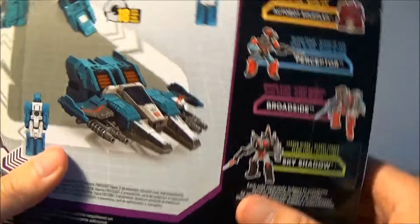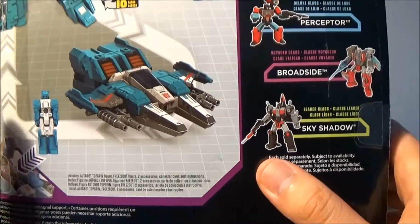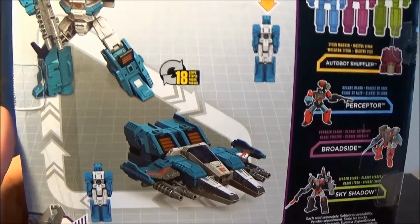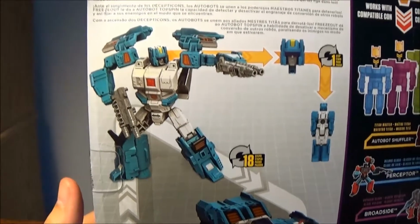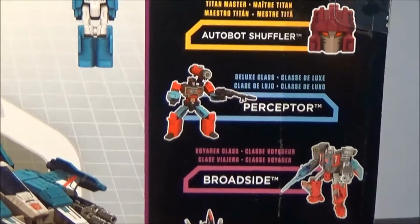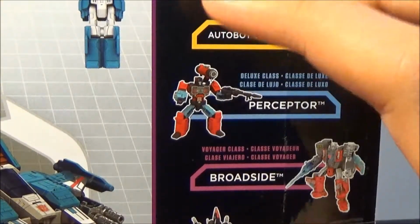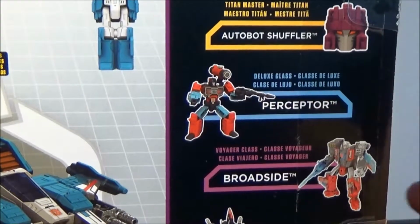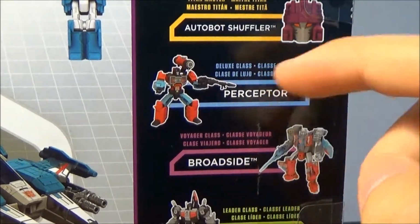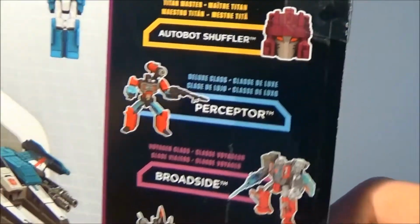I would say he transforms in 18 steps. You change into kind of a futuristic Cybertronian jet with a lot of pew pew guns. With the artwork you can get him into a cool gun-holding pose. As with all these Titans Return figures, you do have the compatibility mode. You can put the Shuffler on Perceptor, which I'll take a look at in a bit, or put Perceptor's head on Broadside, or Sky Shadow's head on Broadside. It's all up to you.